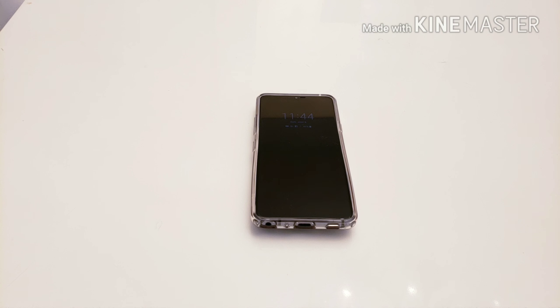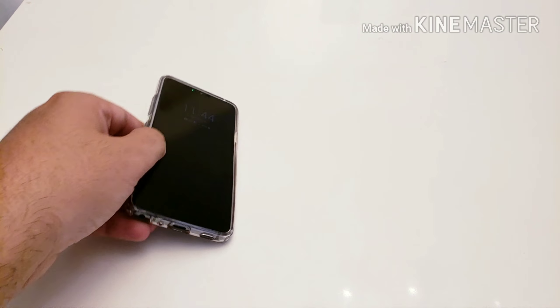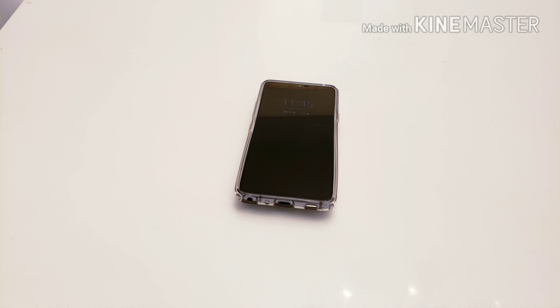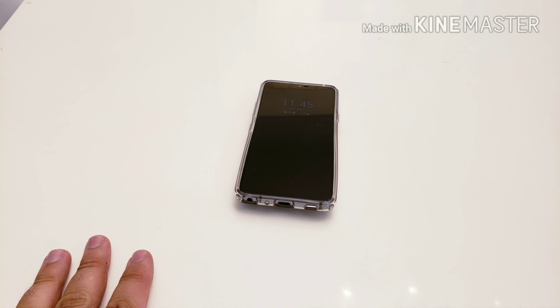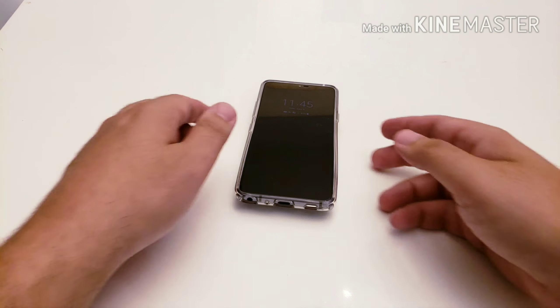You have your fingerprint scanner on the bottom — it's standard issue, works fine, not a lot of false reads. You have your laser autofocus, flash, and your dual camera setup: one is a wide-angle camera and the other is your standard camera, I believe 16 megapixels. On the bottom you still have your 3.5mm headphone jack, a microphone, USB Type-C, and a mono firing speaker. The LG G7 has a resonance chamber inside — a hollowed-out chamber that amplifies the speaker volume when placed down on a flat or hollow surface.